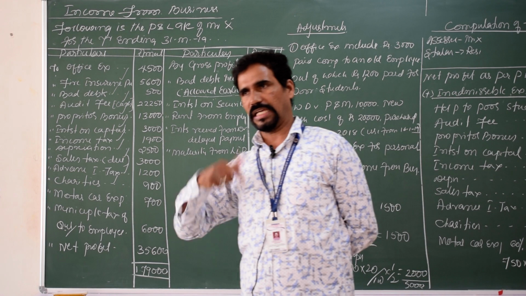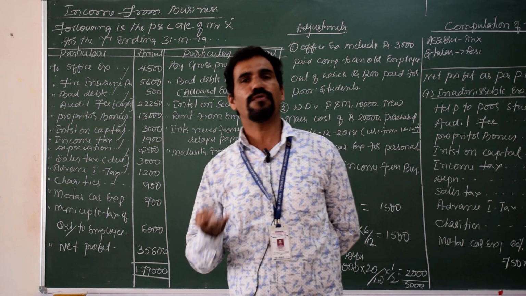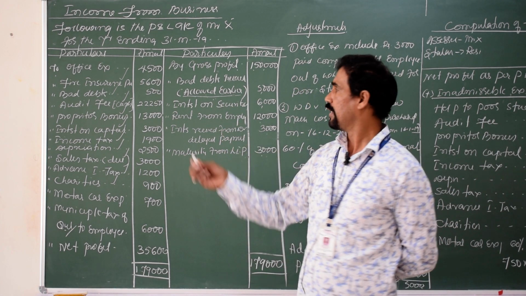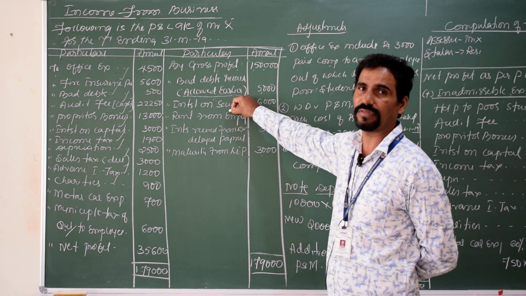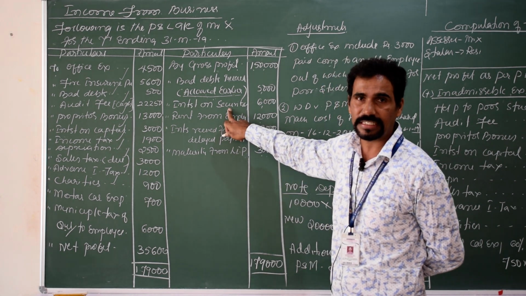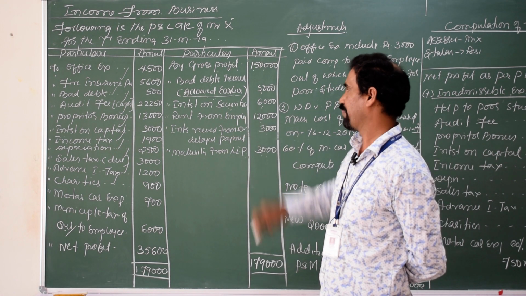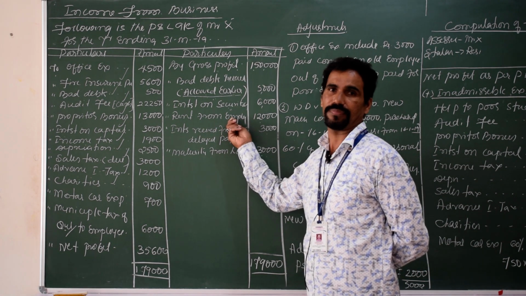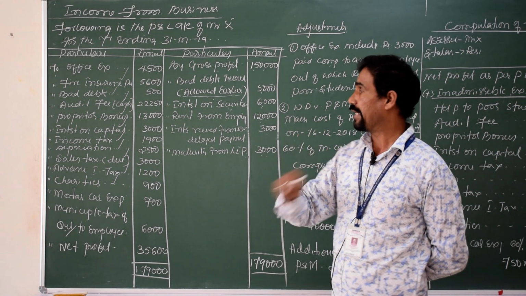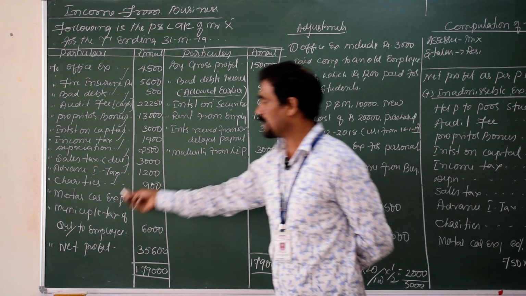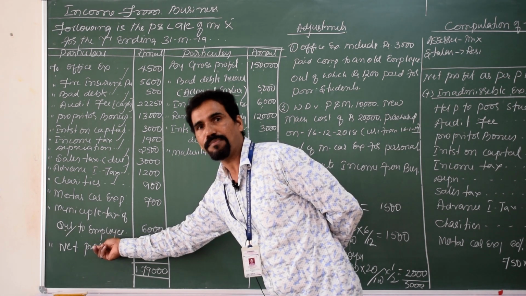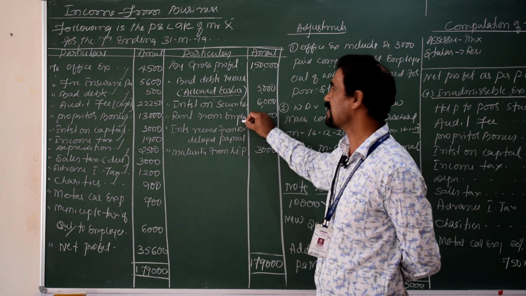So, what is a security? Whatever income does not come under the 4 heads of income, we transfer to income from other sources. These securities do not come under any head of income, they go to income from other sources. It is 100% not related to the business income, it is out of the business income. Next one is rent from employee. Rent from house property is 100% not a business income. Rent from employee, because he provides the quarters facility for the employee, whatever part of the rent the employee pays is called business income.